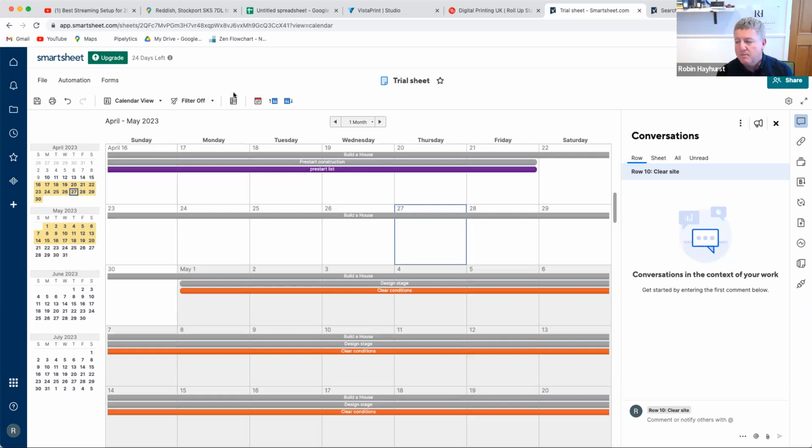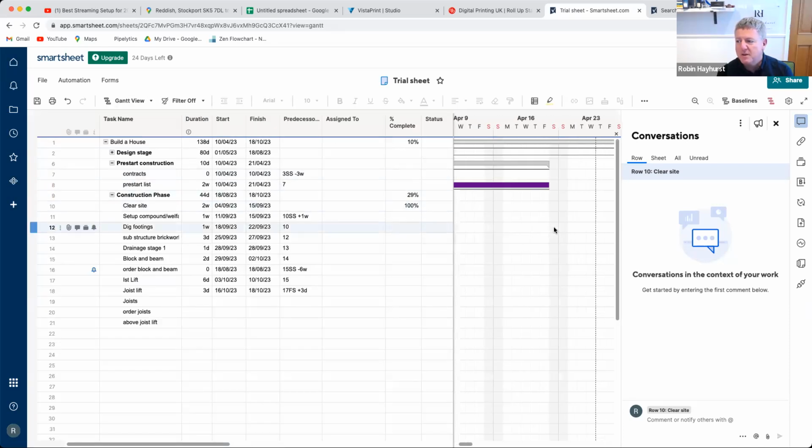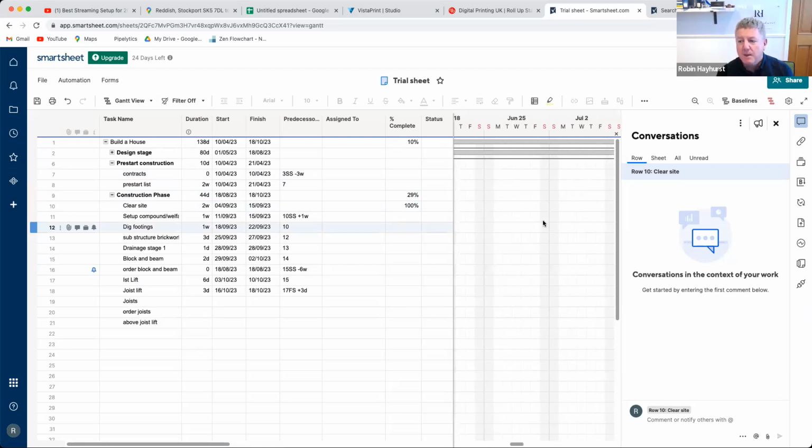So that's really what Smartsheet does, and the different views and stuff like that. And if you actually use it on a daily basis and save your baseline, it gives you a fantastic record of what's happening. And particularly if you're a growing company and you're delegating someone else to run the site, you can see straight away from the notes and the baseline how the site's going, and also how much is completed. So it gives you a really good tool to have that feedback from people that you've delegated to. So that's why it's pretty good.